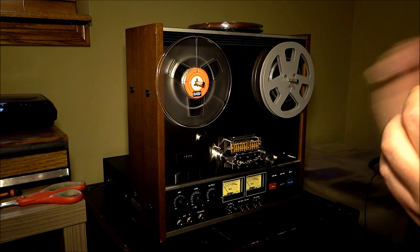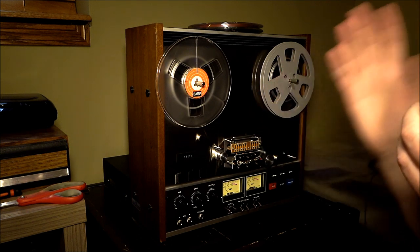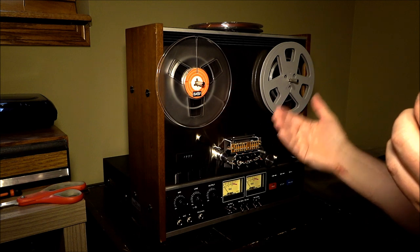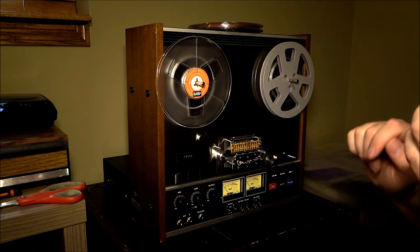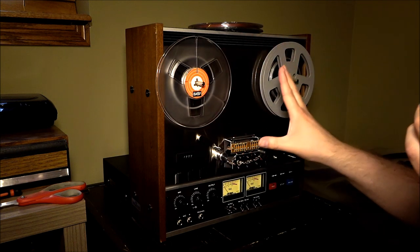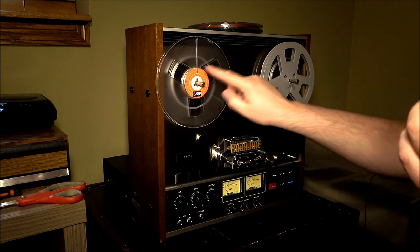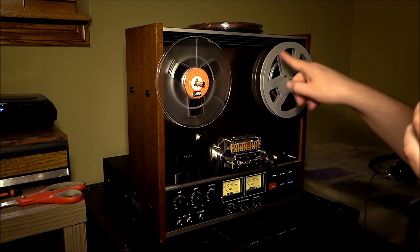Believe it or not, in all my years of dinking around with tapes, I have never had a reason or just even the thought to make a tape loop. And since it's referenced in the book, as you just saw, no time like the present. Now, my calculations, which are rough at best, say it would take about 3 feet of tape with the reels on here to get around this whole circuit.